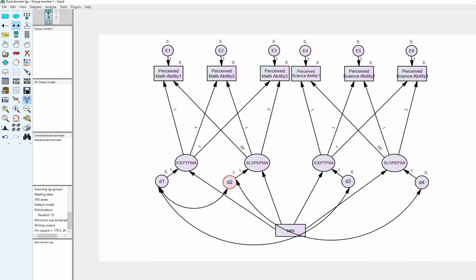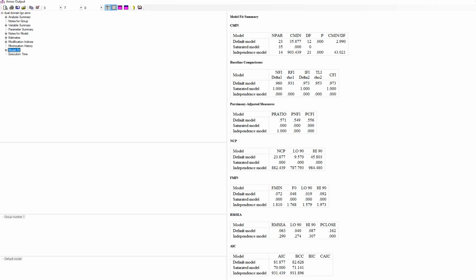So let's rerun it. I'll click on Calculate Estimates again, and when I click on my little box here, Model Fit, you can see we're in better shape. We still have a significant chi-square value. The CFI is 0.973, which is indicating good fit. TLI is the same. Our RMSEA actually drops a bit, which is indicating a better fitting model than what we had before.